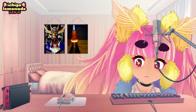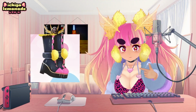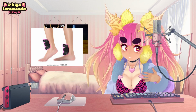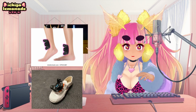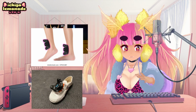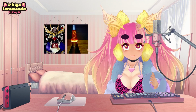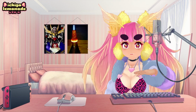This is going to be the last time I interject, I swear. So my feet do this over here because the trackers I have are on the front of my ankle instead of on my feet. I've ordered these 3D printed shoe mount things, but until then I use them on my ankle for stability during Beat Saber. But that's why sometimes my toes do that thing when I'm walking instead of being flat.